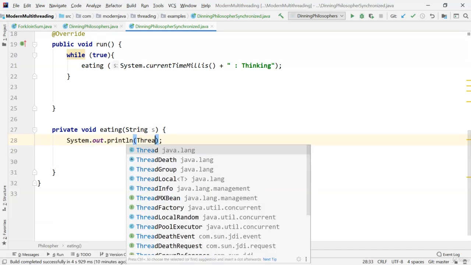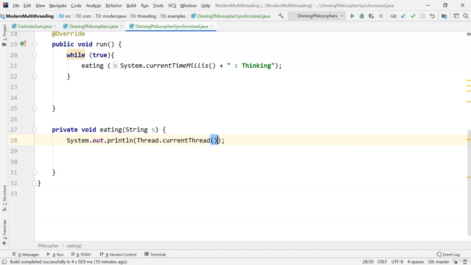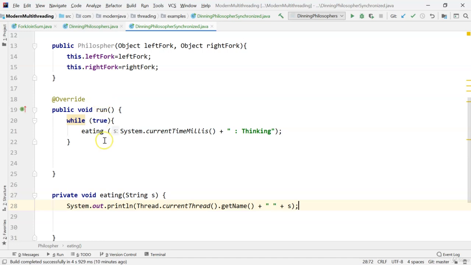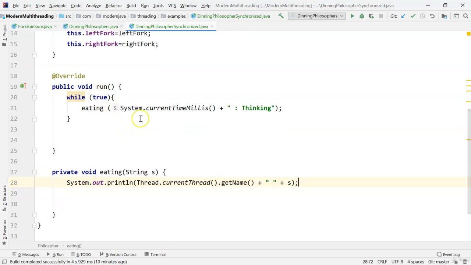So Thread.currentThread().getName() plus the timestamp, and then the message. So it will first put the thread's current name, then the timestamp, and then thinking. So this will give us Philosopher 1 and the current timestamp, and then thinking.